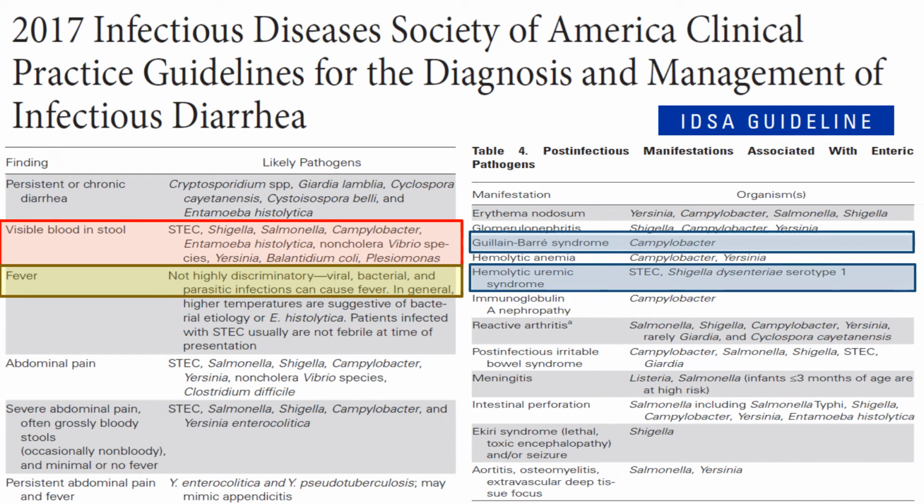The most classic setting, but not common, is mostly found in children. The patient has no fever but bloody diarrhea at first, and then develops complications: acute kidney injury, and the blood smear shows a schistocyte picture. This is called hemolytic uremic syndrome. This is caused by EHEC or Shigella dysenteriae. In this setting, antibiotics are contraindicated because they lyse the bacteria and cause toxin release, which causes this syndrome.